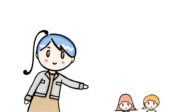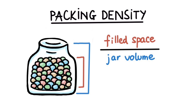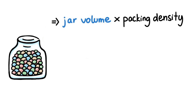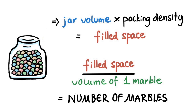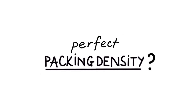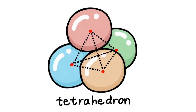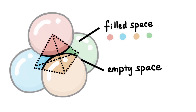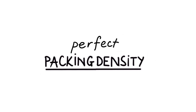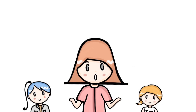The mathematician proposes: we can figure out the perfect packing density, which is the ratio of the filled space to the volume of the jar. By multiplying the volume of the jar by the packing density, we get the amount of filled space. Dividing this by the volume of one marble gives us the number of marbles in the jar. If four marbles are packed as closely together as possible, their centers form a tetrahedron. Packing in more marbles creates a lattice of tetrahedra. By comparing the volume of the filled space in a tetrahedron to the whole tetrahedron, you find that about 74% of the volume is filled. So the perfect packing density is the one where the marbles take up about 74% of the jar.